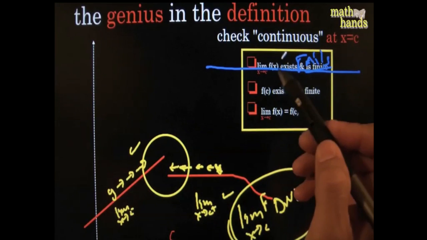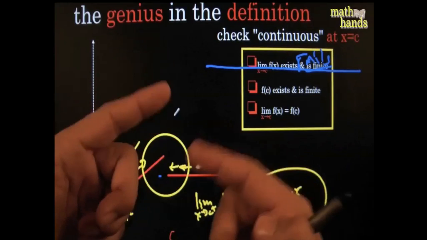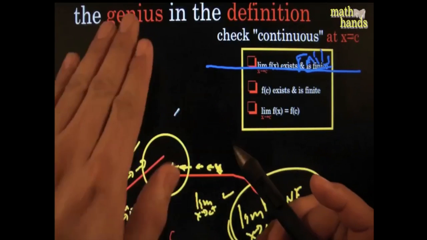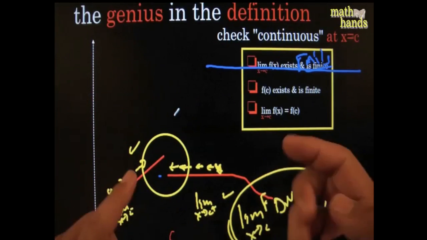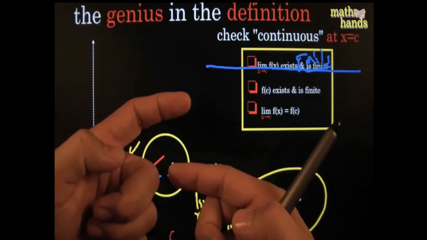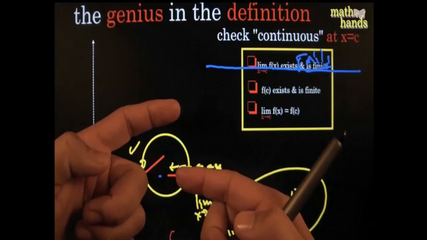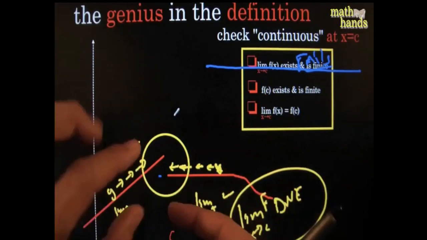It uses the language of limits, a much more powerful language, to describe a notion that we had to use pencils and lifting pencils and stuff with. That's the genius in the definition. By the way, whenever the left limit exists and the right limit exists, but they don't match, that's a mathematical way of characterizing jump discontinuities. Okay, rather than just looking at jumps.